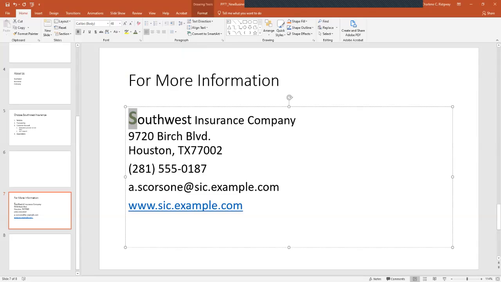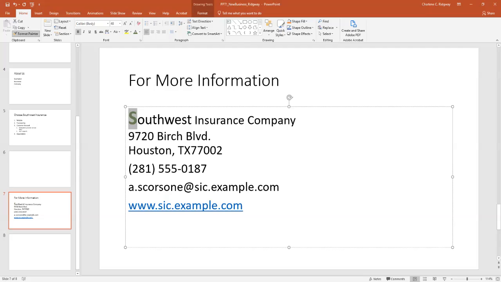At the bottom of page 22, we're going to use the Format Painter to copy and apply formatting on slide 4. Make sure the letter S is still selected, and on the Home tab in your Clipboard group, click Format Painter. So I'm going to click Format Painter, and then move the pointer on the top of the slide. The button is selected, and the pointer changes to Format.